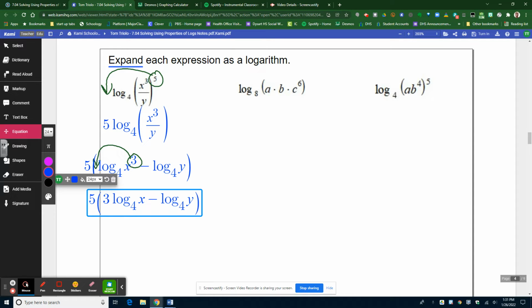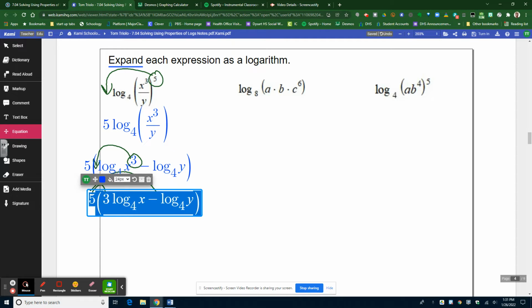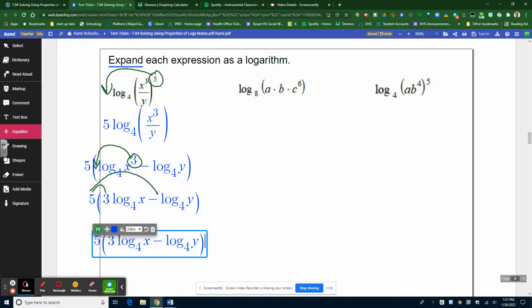One more step. If I've got parentheses and I don't want parentheses, what I got to do with the 5? Good. Distribute. Okay? So one more time. We'll do a Control A, Control C, Control V. We're going to get rid of the parentheses. And we're going to do the multiplication. So 5 times 3 is 15. And then 5. Okay? This used to be real useful back in the olden days before computers because people had to compute really big numbers. What's easier? Multiplication and exponents or multiplication and subtraction?